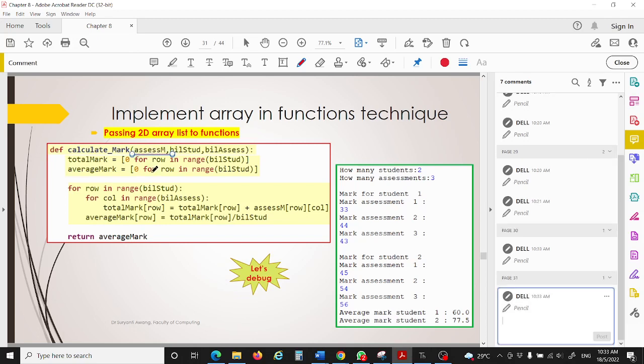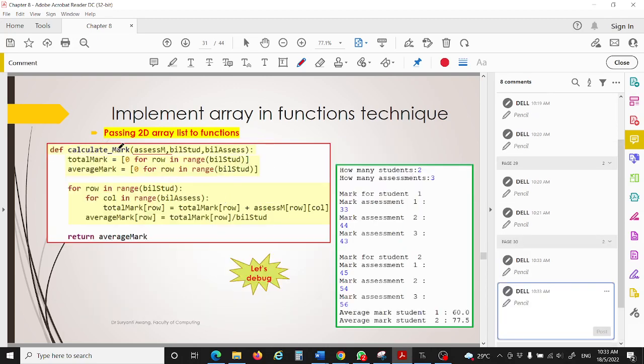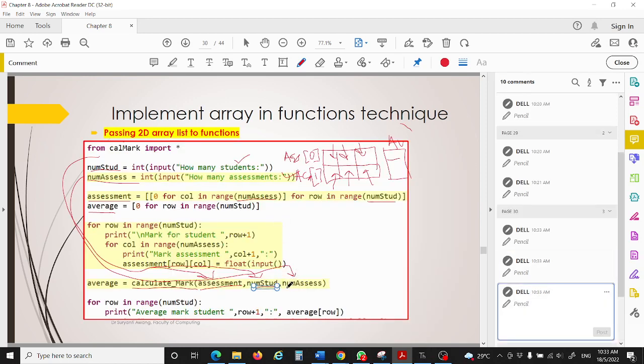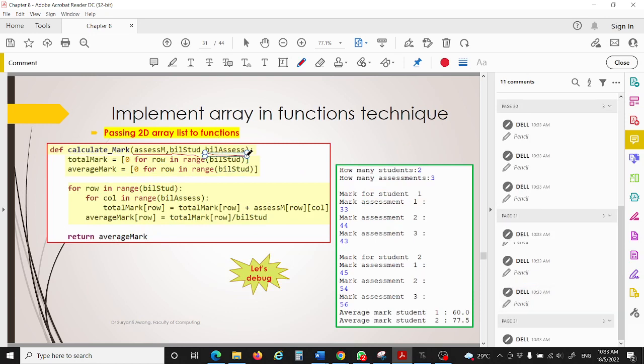SSM will receive the value of assessment here, and automatically SSM will be 2D. Then num student will receive the value of student. Assess will be passed to num assess here. And then after that, we will calculate the total mark.